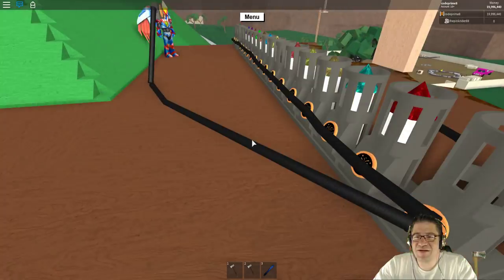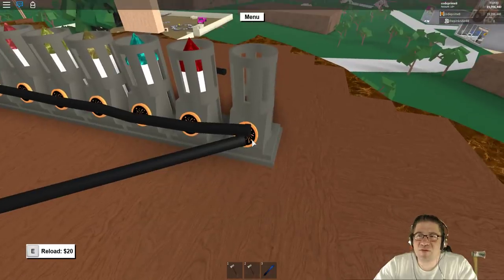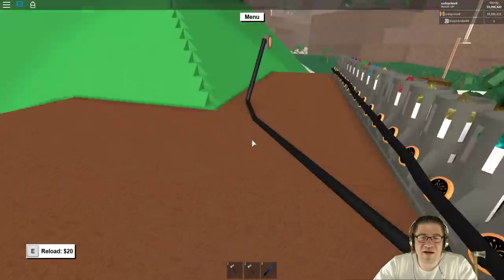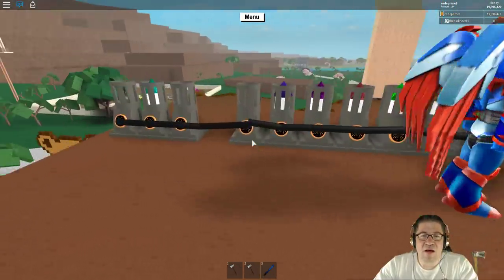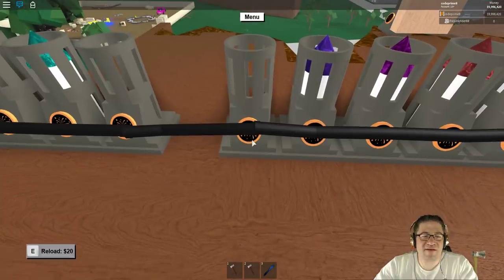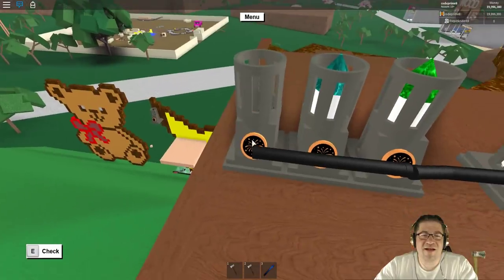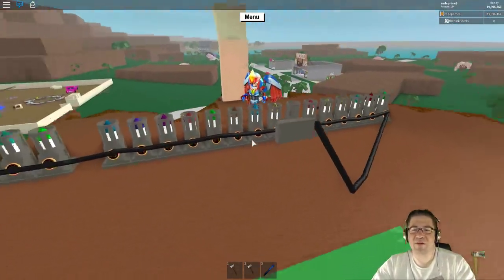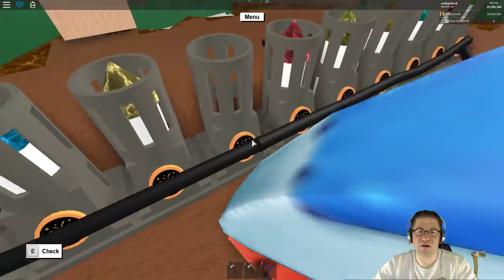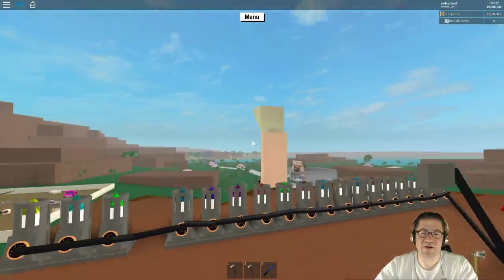Did you fire that? Yeah. Oh, this says you have no money. That's right, I haven't. Oh, but I reloaded them for $20. Gotcha. Okay, now you can hit the button and they're all loaded. Oh, wait. There's one more. Come on. Reload. There we go. Reloaded. Go.